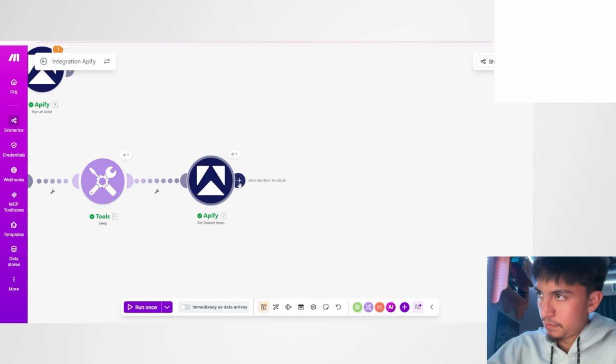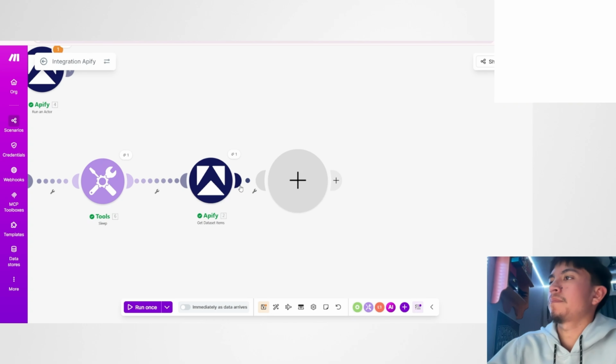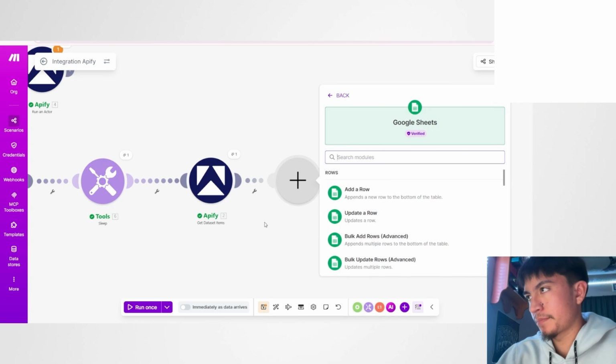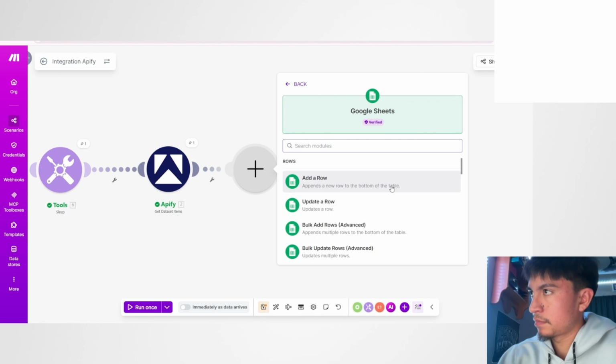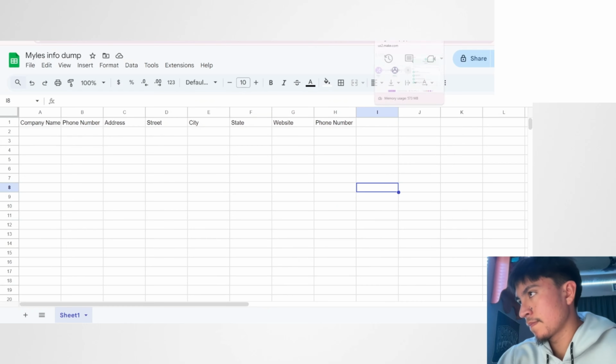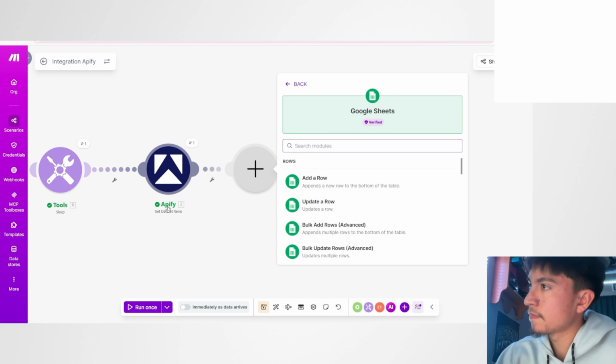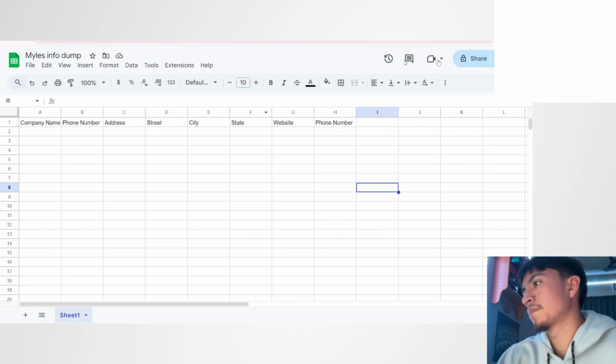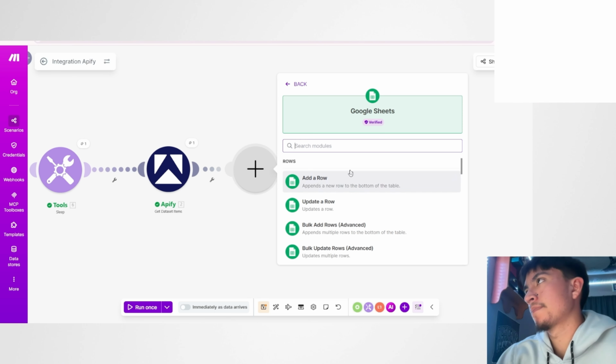So now that we have this Google Sheet created with the right columns for the information that we want, we get to now connect Google Sheet inside of this automation. So I'm going to open a plus sign and I'm going to search for Google Sheets. And Miles, I want you to tell me, what do you think is the thing that we're going to be searching for? What are we actually trying to do inside of this Google Sheet, just based off of us having a bunch of information here? And we have a Google Sheet right here. What do you think we need to do inside of this Google Sheet module?